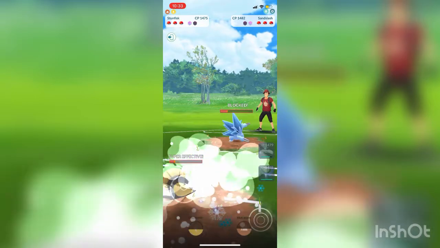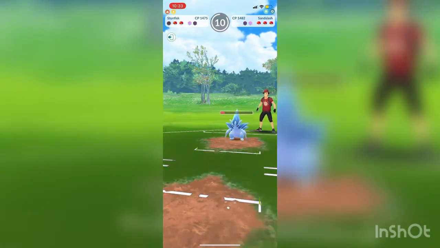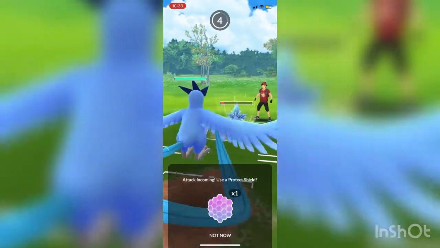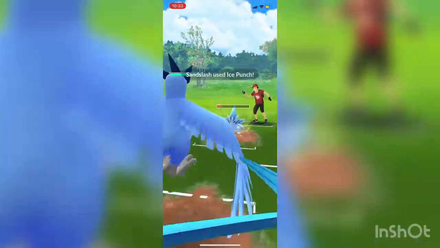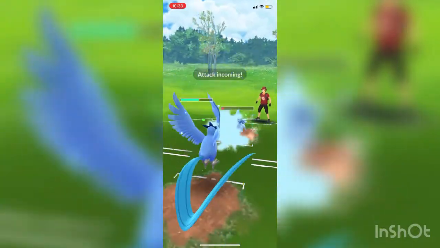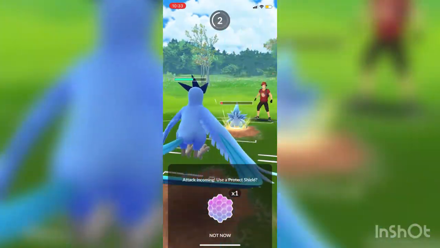But after my Stunfisk dies, I would have to switch to Articuno because Articuno is a flying and ice type Pokemon, and Sandslash is ice and metal. But even though Sandslash would do neutral damage because ice is super effective against flying types, but not very effective against ice types, he would do neutral damage and I would do not very effective damage to him.